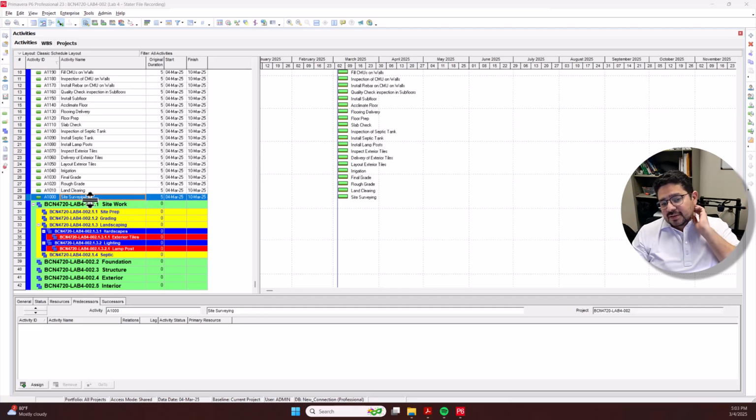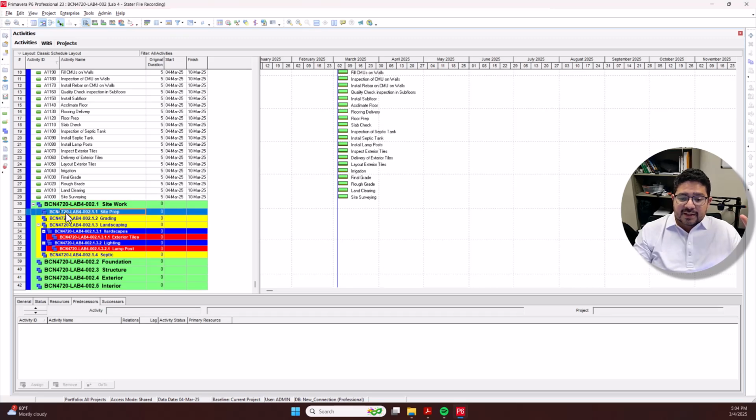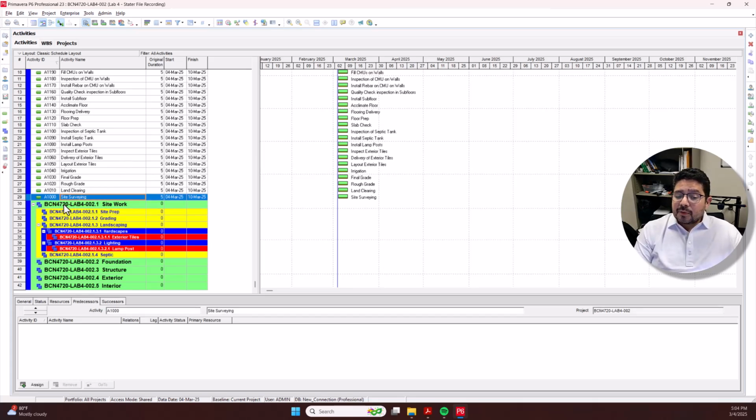Okay, and typically it is not like that. Typically, as you're developing the WBS, it helps you define the pieces of work that you're going to do, and that is actually what the WBS is. When you reach the bottom of the WBS, then you start thinking about activities. We're doing just the opposite because we are learning.